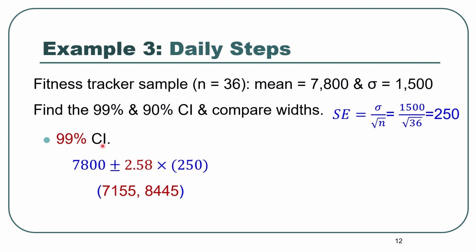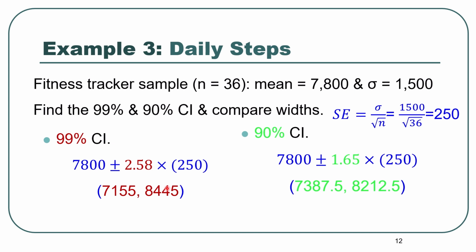And here what is that red number? This is the Z alpha over 2, it's a common value. This is one of the common values we mentioned early in our lecture. If I have a confidence level of 99%, then Z alpha over 2 is 2.58. I don't have to check my table again. And if we do the same for a 90% confidence interval, it's the same rule, but the only difference is in the Z alpha over 2, which is 1.65 if I'm using a 90% confidence level.